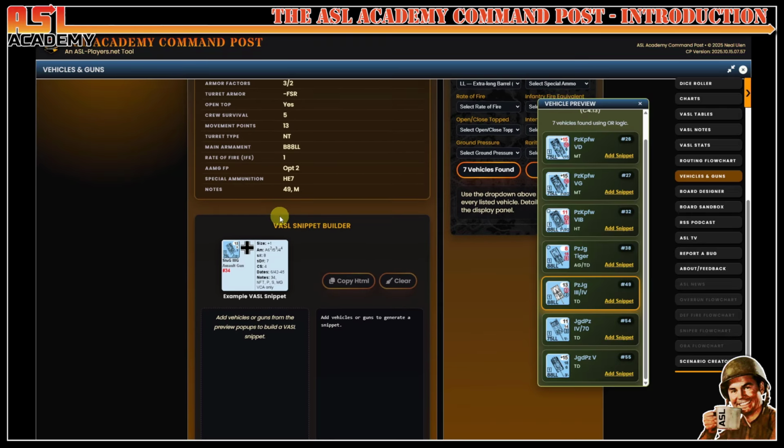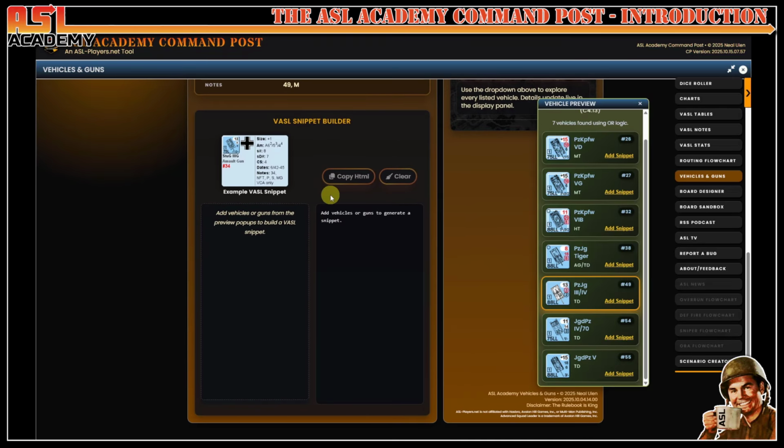Now, the other cool thing is you can create VASL snippets that look, this is an older picture, but it looks pretty much like this. So you can make VASL snippets to paste into VASL with one click. And it'll show you the pertinent vehicle information, what vehicle number it is in the historical listing or in chapter H, size, special ammo, smoke, special information that isn't necessarily on the counter, or maybe it's on the back of the counter, and how to easily look it up in chapter H.